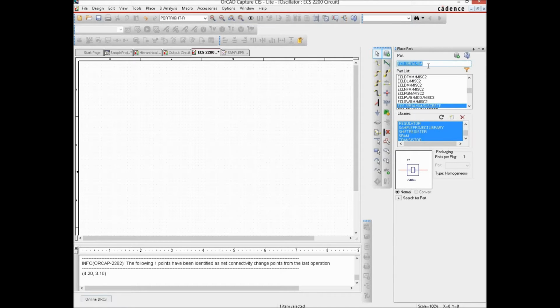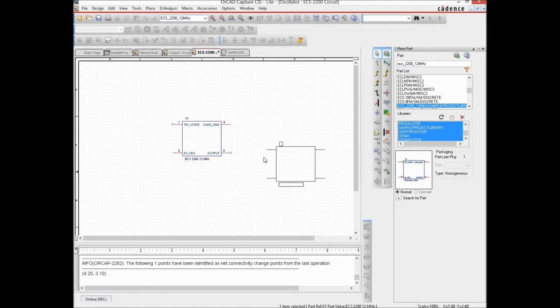Now if we start typing out the ECS, then the name that we gave it was 2200. See, the part as we had named it is now available for you to use. So when we select that, we can put the part on our schematic page. And if you see that X question mark, since this is the first part on the page, this has become X1, and the value is provided. And if you put another one over here, then when I place it, you would see the X has become 2, so on and so forth, depending upon the number of parts that you place on the page.